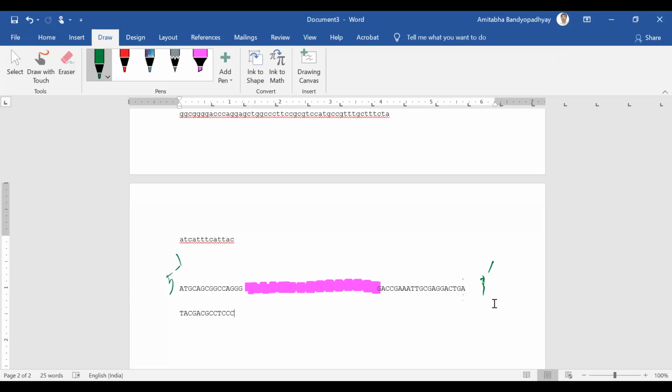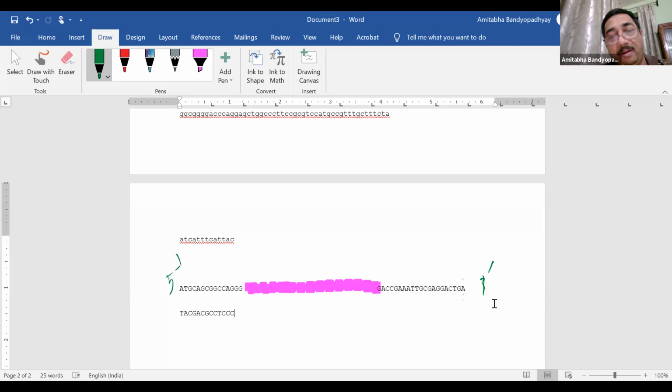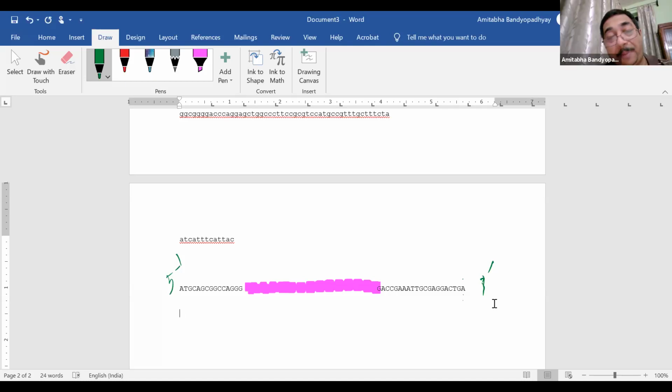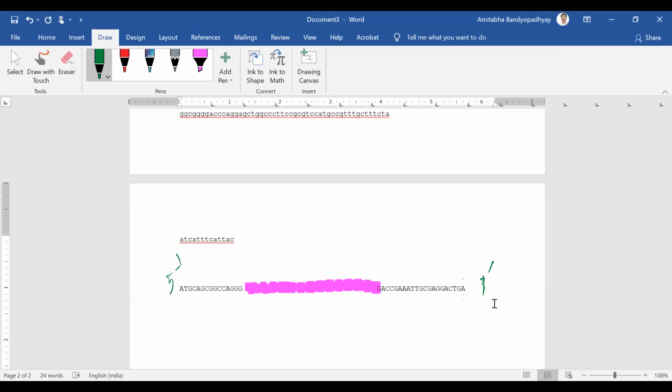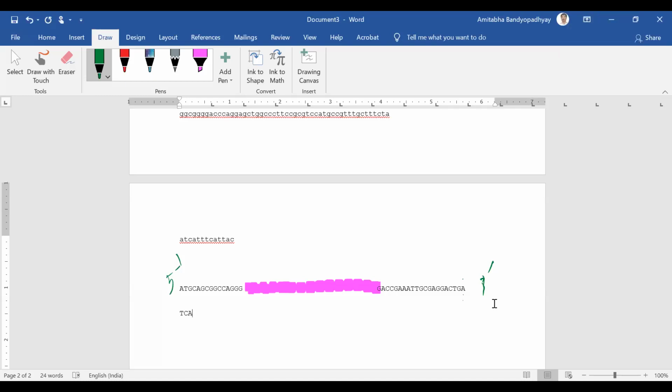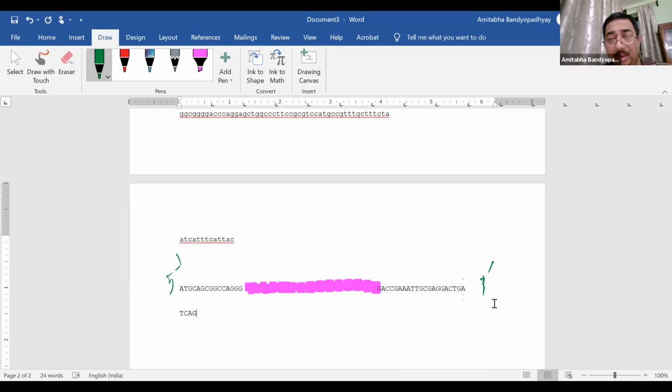Yes, sorry, sir. So it would be like T, C, A, from that side. The primer would be from the other side. We need to have the primer from the 5' end, so we need a primer of the ending region, not from this region. You just dictate the primer sequence to me. Okay, so the primer sequence needs to be T, C, T, C, A, A, G, G, T, T.